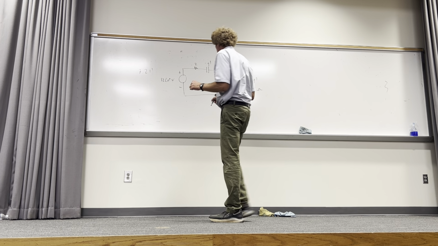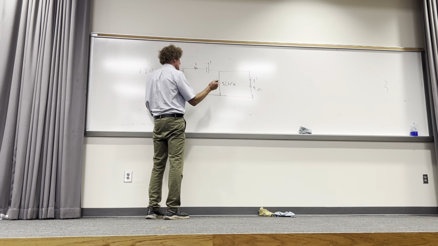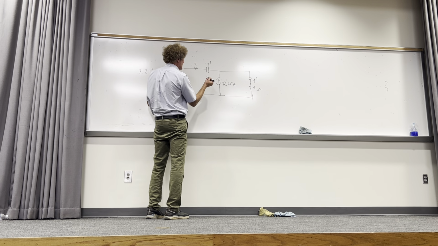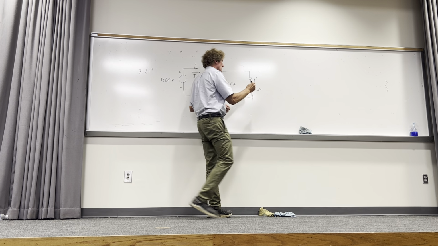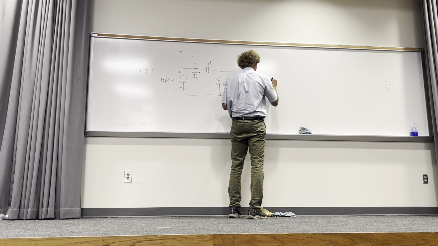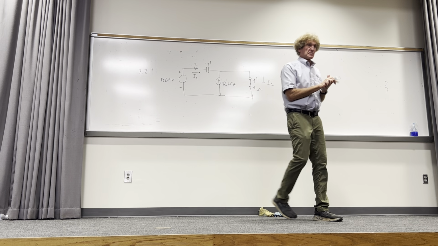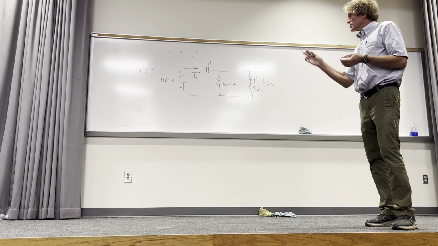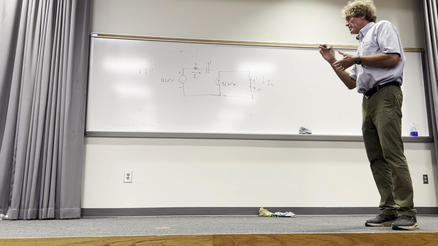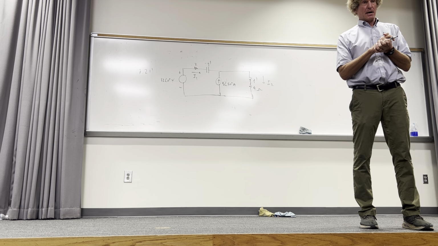Now, if you're doing this, the obvious thing is we want the current, and I don't care how you do this, we would like to have the current here, I'll call that I1, and the current here, I2. It doesn't matter how you label these, but that would be the ideal. If we had those currents, we could find the amount of power dissipated by the 2 ohm and dissipated by the 4 ohm. First, do we all agree on that?